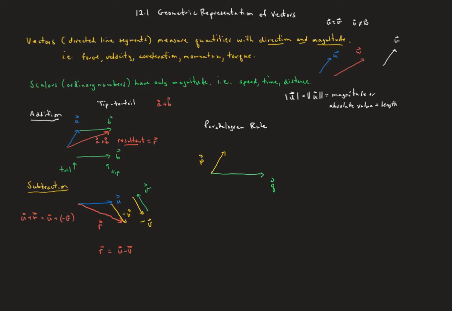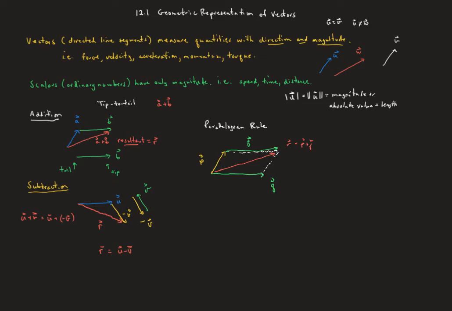So these together can make a parallelogram. When you put them where their tails are together, then you can visualize a parallelogram. So the idea is if we slide that q up so that it goes along here, because remember these are slidable, then one of the diagonals of this parallelogram is going to be the sum of those two vectors. So that is the vector p plus q.